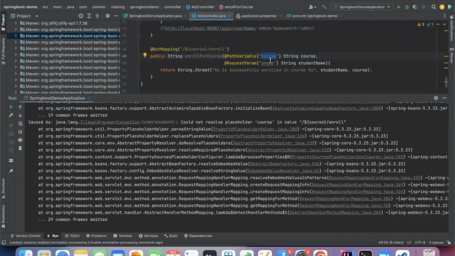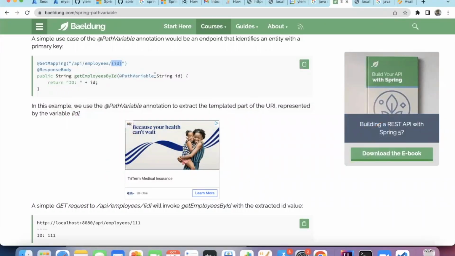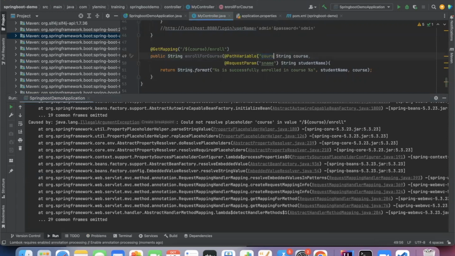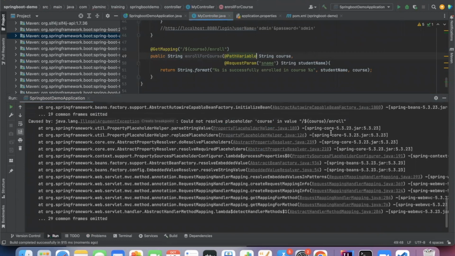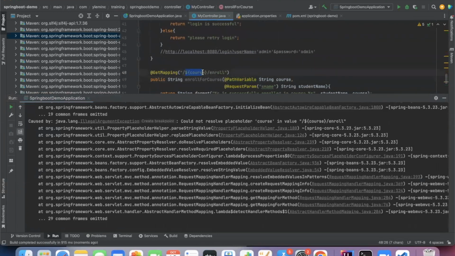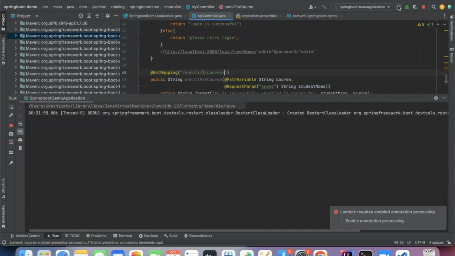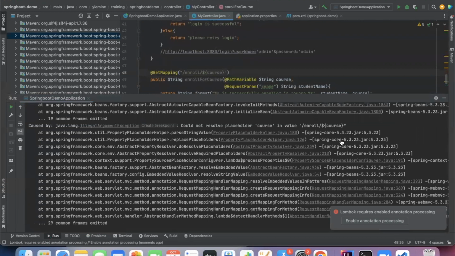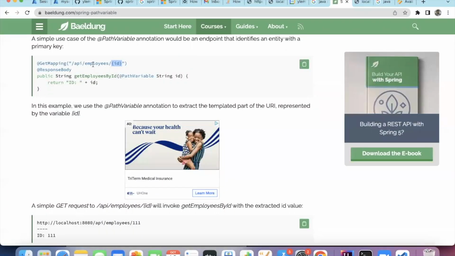Everything is matching. Path variable course. Okay.